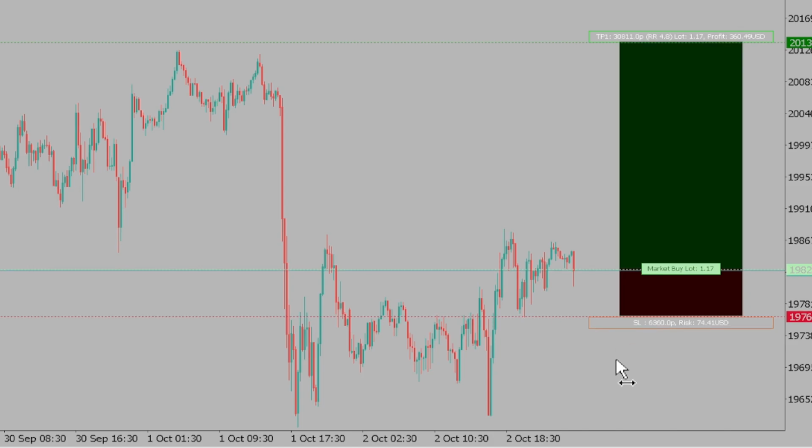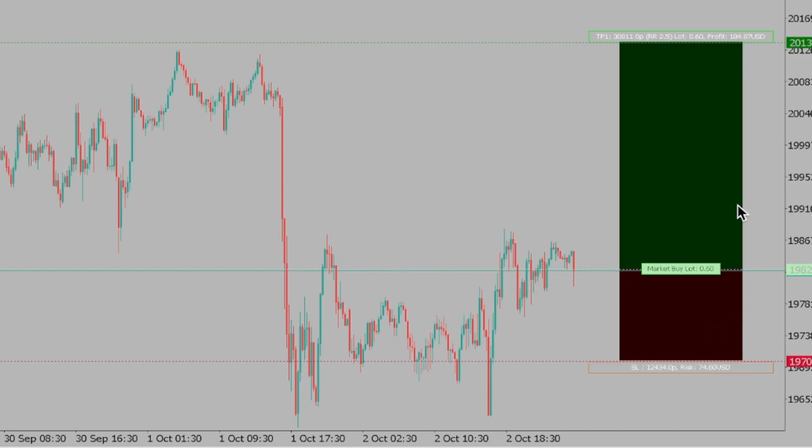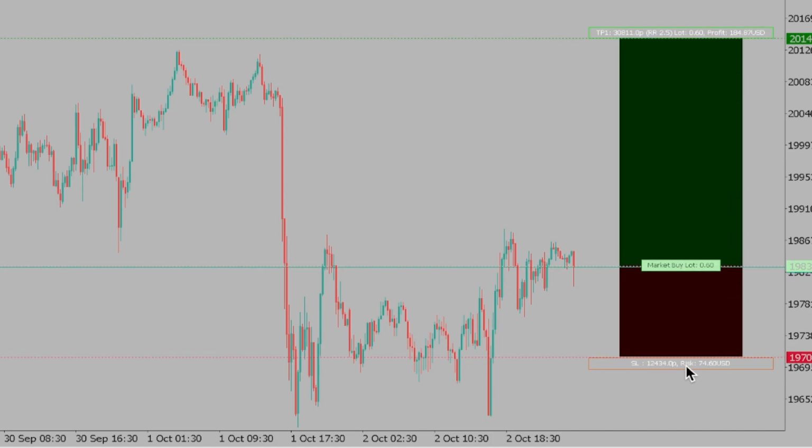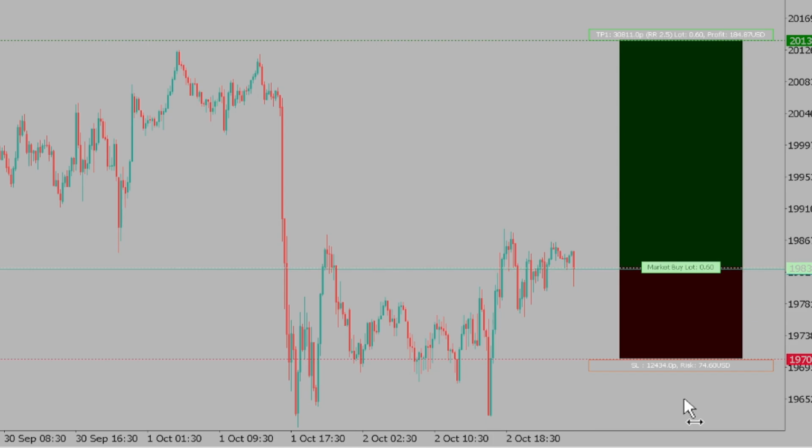Right now, your TP will look like $360. If I move my stop right here, the stop loss will always be the same, but the risk, your take profit is the one that is going to be changing a lot, right? Why? Well, because that's the take profit. Of course, you're moving the lots right here.